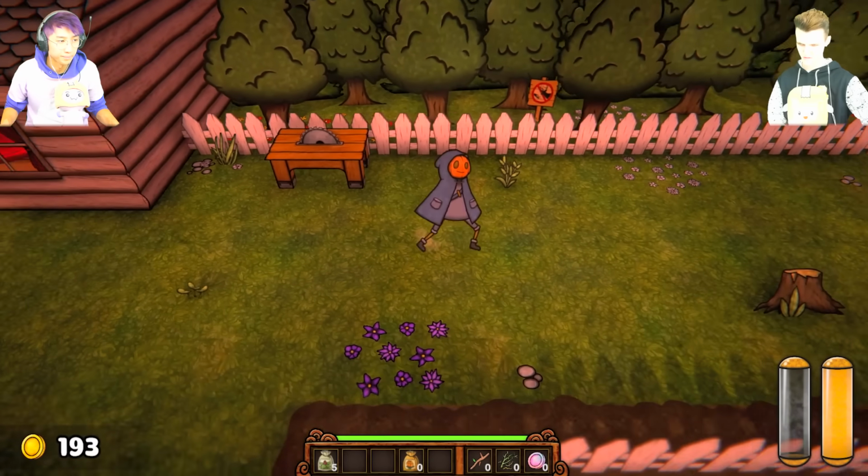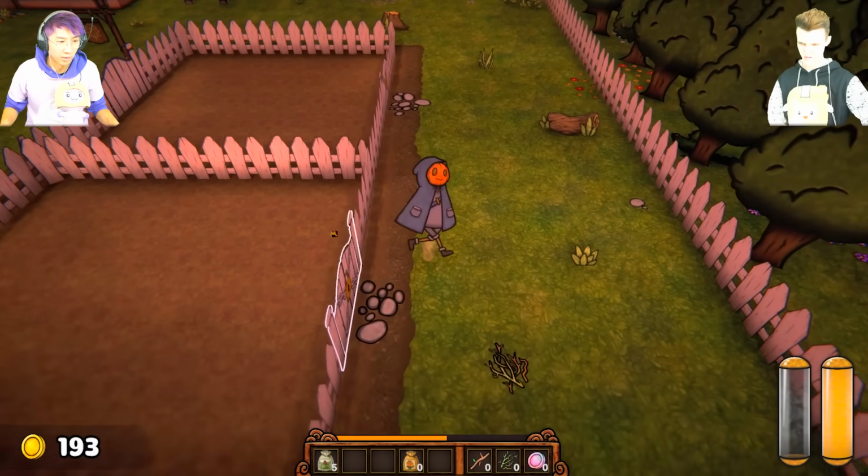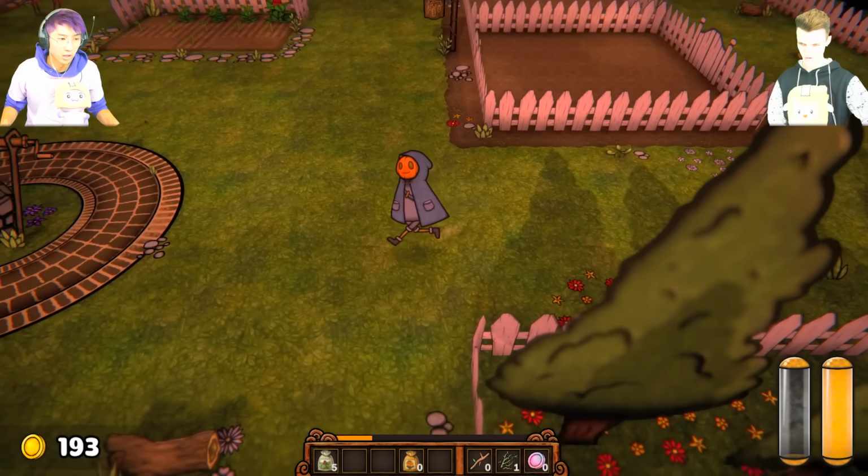Nice. Let's get out of here. Get out of here, bro. You wanna go put in the cog or plant more? I wanna try and go and get the cog. Dude, go away. Oh, that was close.